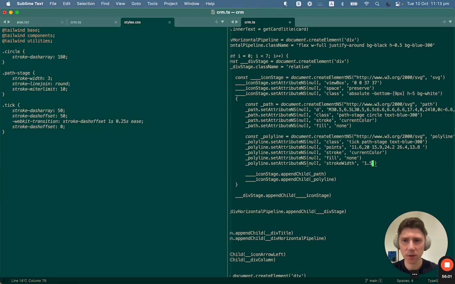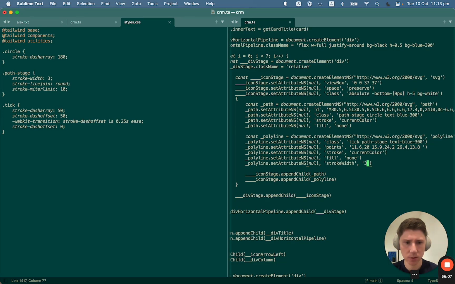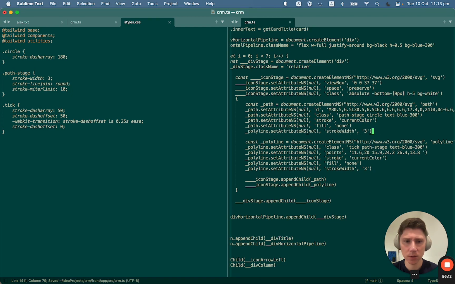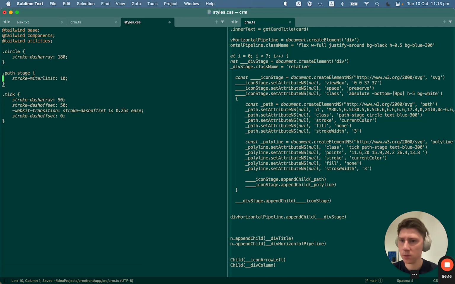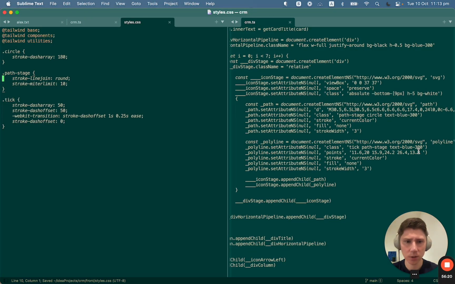Should be 3. Is it 3 pixels or what? Just 3? Not working.